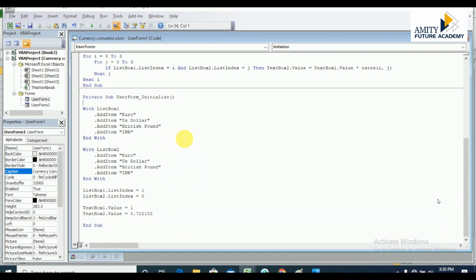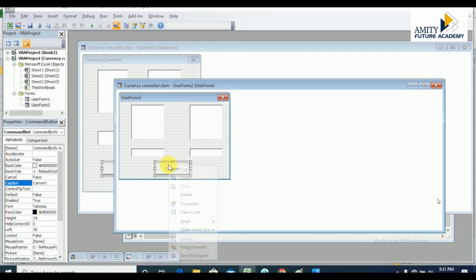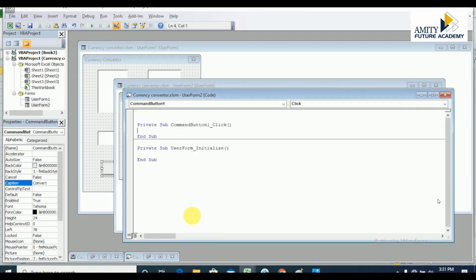You will list the indexes for the list boxes and you will initialize the values for the text box. Then you click on View Code for the command button. You see here automatically a sub portion of the code gets initialized with Private Sub CommandButton_Click.